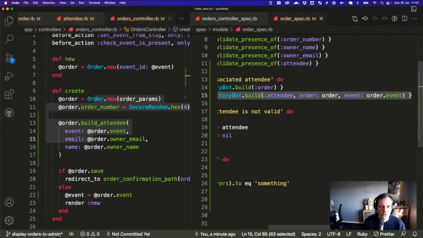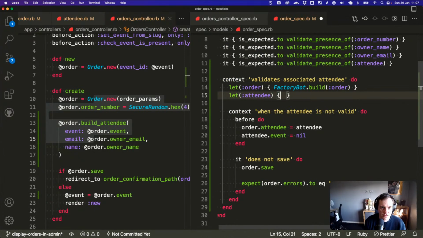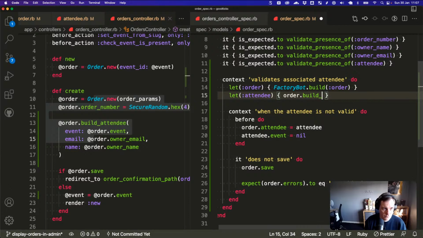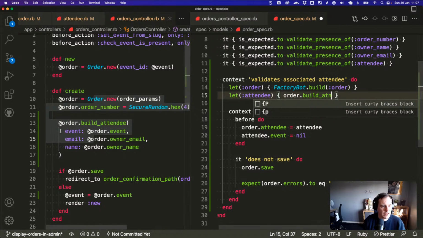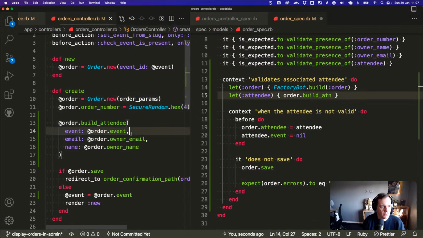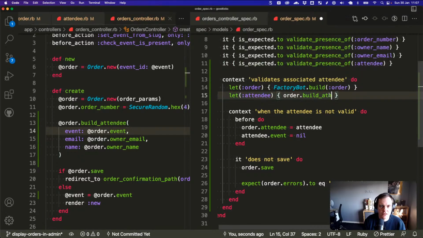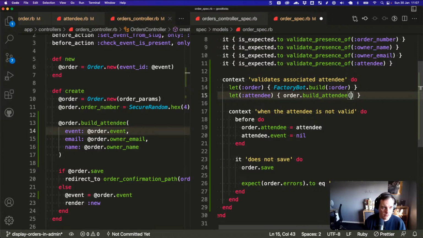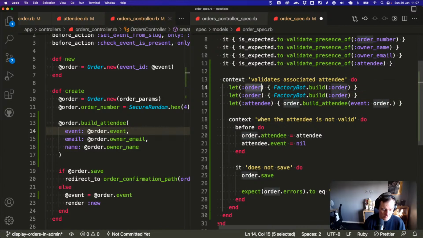So in here, let's do the same thing that it's doing. Oh, maybe it didn't work actually, because when we pulled one of these things out, I think the error was just the database won't do it. Build attendee. Is there anything it cares about? The event. Oh, we can actually build an event. Or we can create an event.